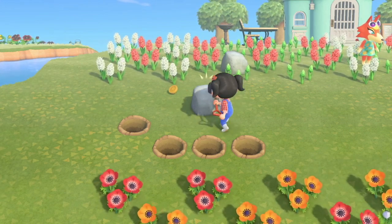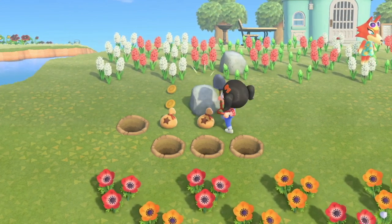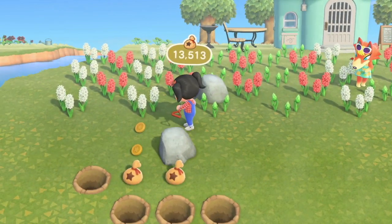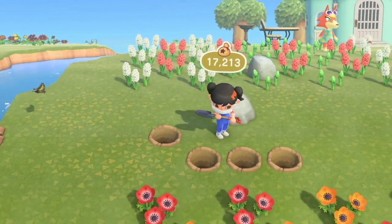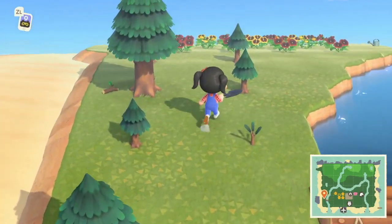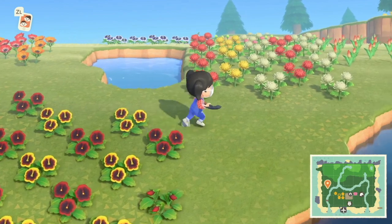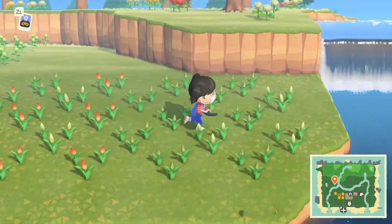Oh, it's the money rock! Let's try to get all nine on this one. I need to get paid! Nice! So you can see I got 16,000 bells in total since I only had about 1,000 to start with. And later I'm going to have to tend to all these flowers - it's going to be a lot of watering.